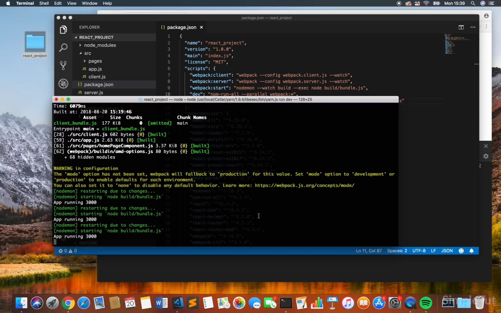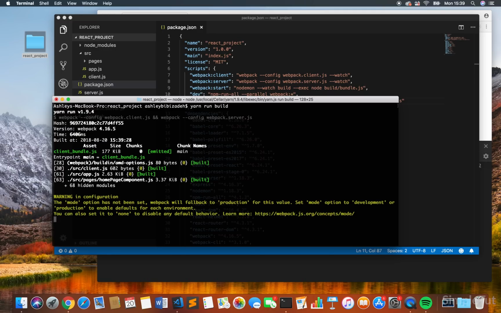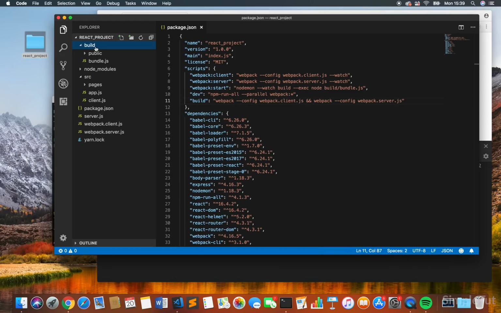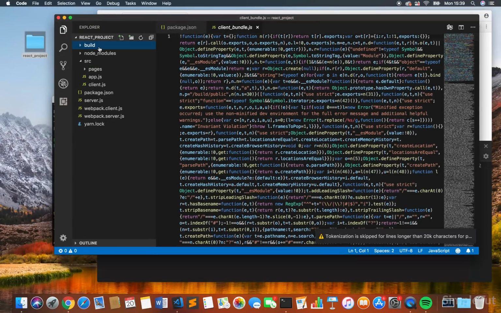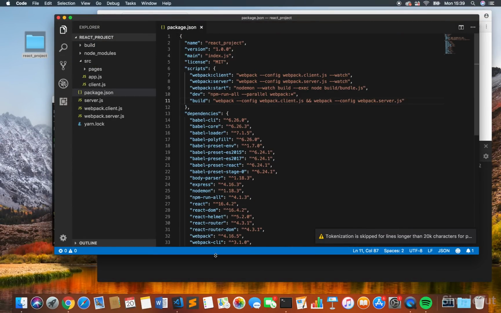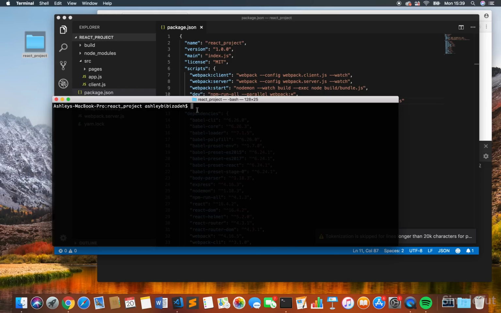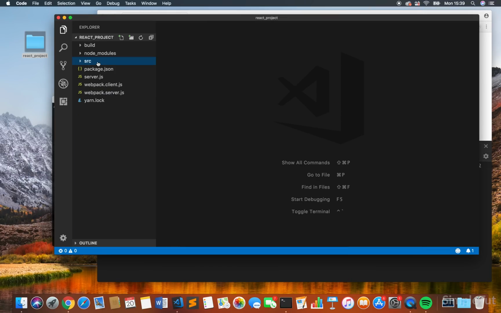I'm going to come back over to my terminal window, and I'm going to say yarn run build, click on return, and it's going to run that for us. It might take a few seconds. But once that's done, I now have the build folder. I can come back here, and of course I have both of my client bundles and my server bundle. So obviously this as well, if I check my terminal, it's not watching anything, so I can type in anything here, so you can see that the server is not running. So I successfully created a build script, and that's really important when you want to go live.